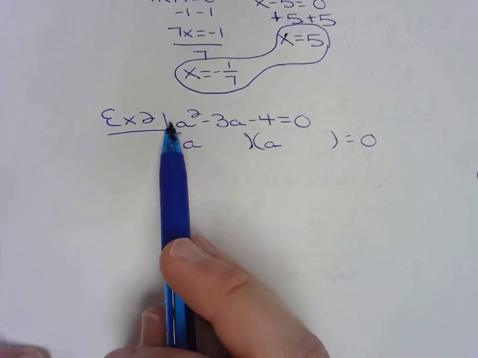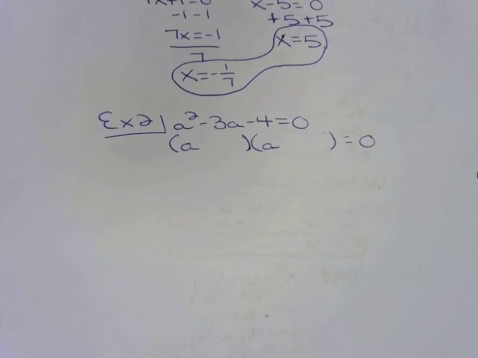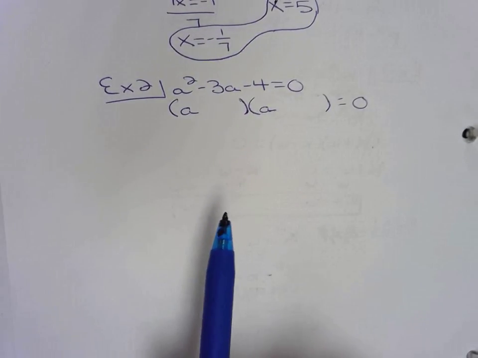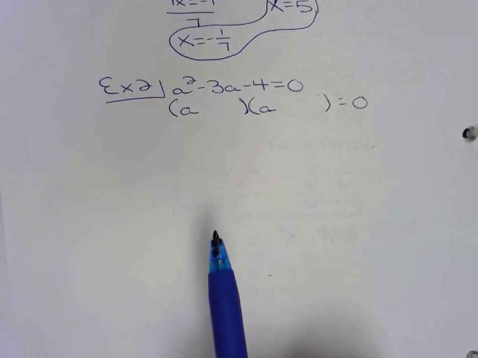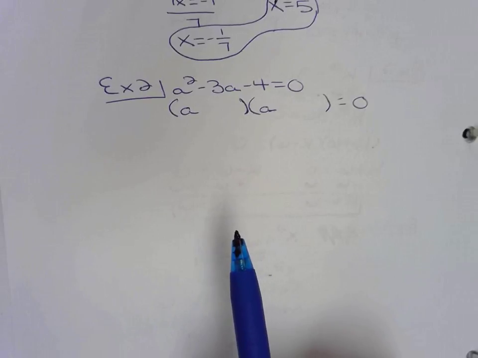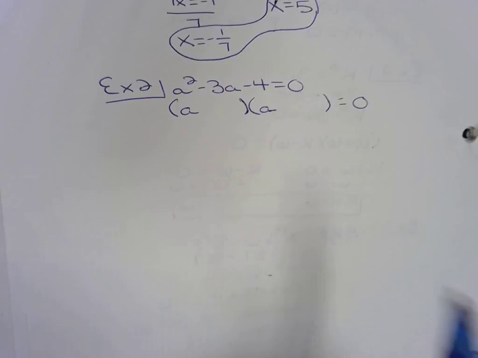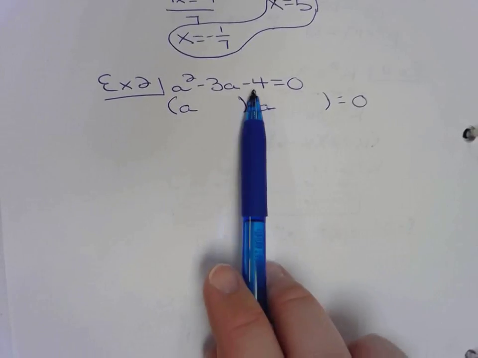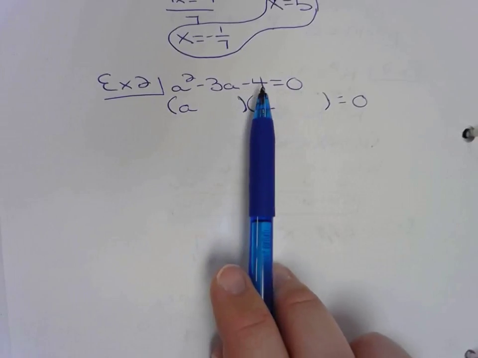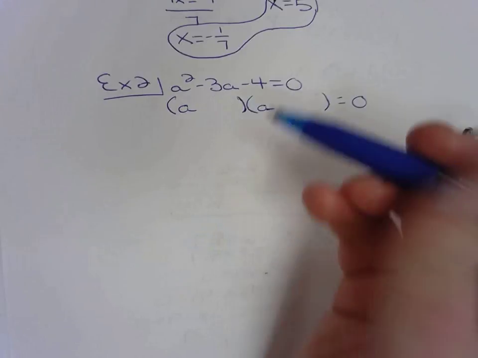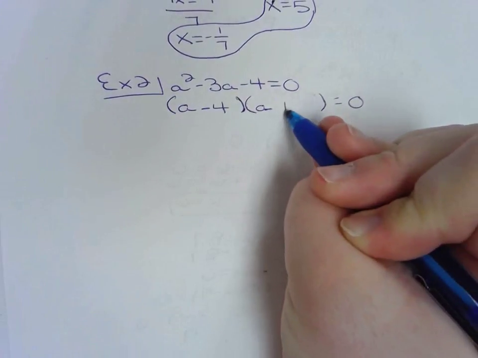If it is a trinomial with a 1 in front, we can start it with two parentheses with a in front. So use that shortcut. It will save you time. If you don't, I'm not going to count off, but you're just going to take two or three extra minutes. Plus, you're going to leave more room for error, more room for little mistakes. How do I find the numbers that go in here? They have to multiply to get negative 4 and add to get negative 3. So two numbers that multiply to give me negative 4 and add to give me negative 3: negative 4 and positive 1.